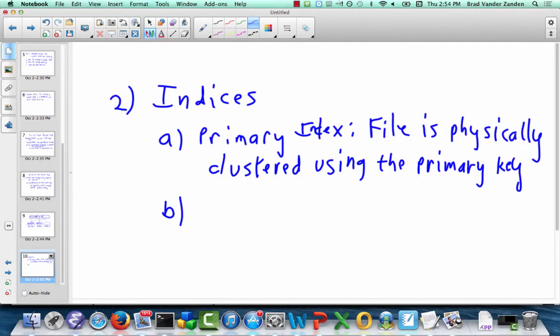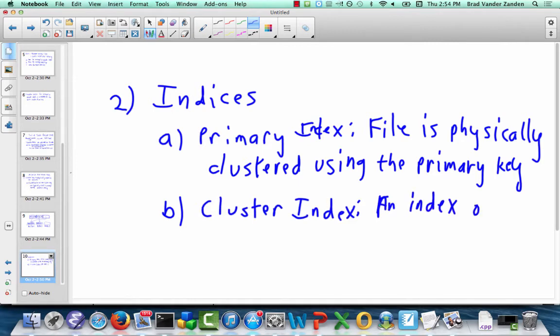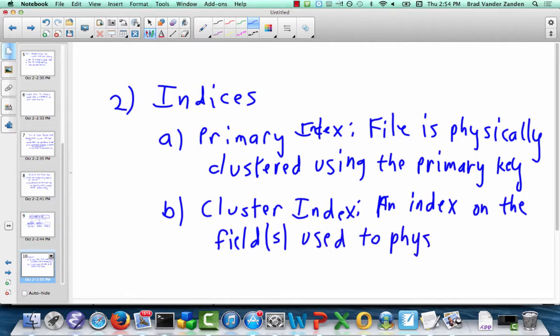It's much more common to have what's called a cluster index. So the file is physically clustered, an index on the key, or on the field, or fields used to physically organize the records.